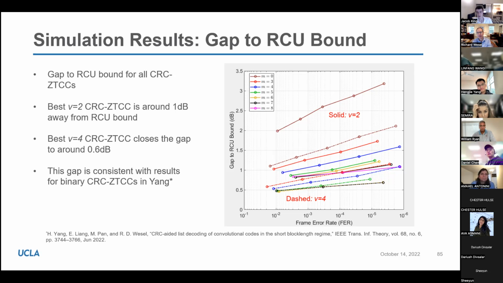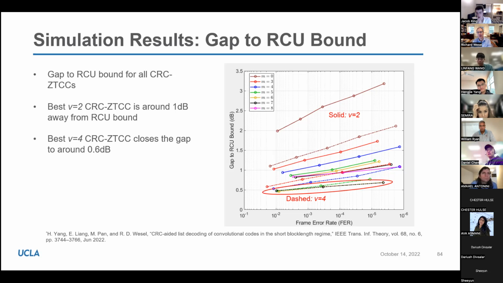Now, did you only go up to M equals 7 for nu equals 4 as opposed to M equals 8? Yeah, because the complexity scales exponentially with constraint length, and the constraint length of the concatenated code, or the catastrophic convolutional code, is nu plus M. Are you talking about the complexity to find the CRC or the complexity to decode? Yes, to find the CRC. Anyway, yes, we had to stop at M equals 7 for complexity reasons for now. Maybe that's something Holden will help us with later, or he can carry on after you.